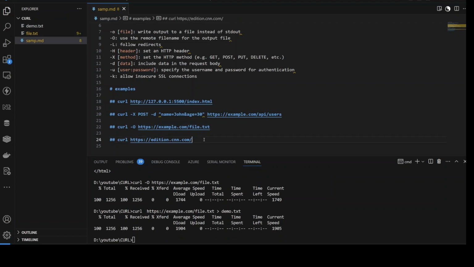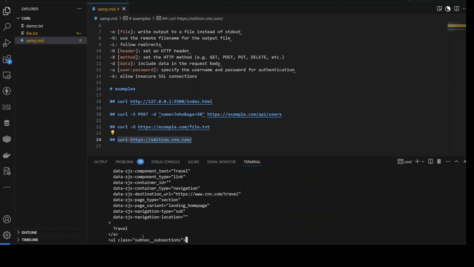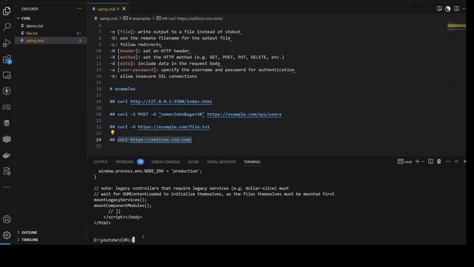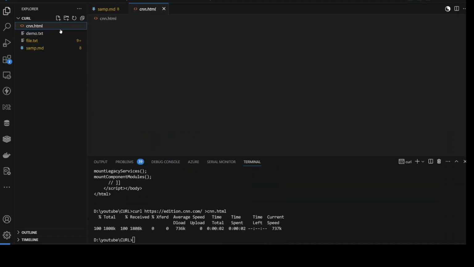The last example, I want to do some web scraping. It's not really deep web scraping where I can take whatever I want, but I can take the result from this address, in this case CNN.com, and display it in the console, or even save it to any file. And we got a result.